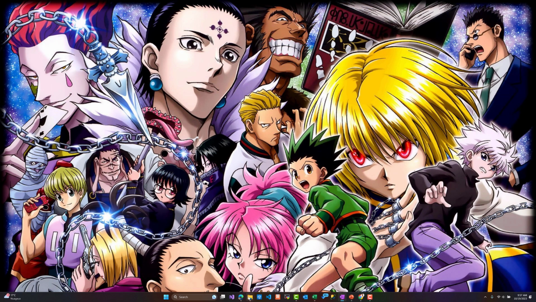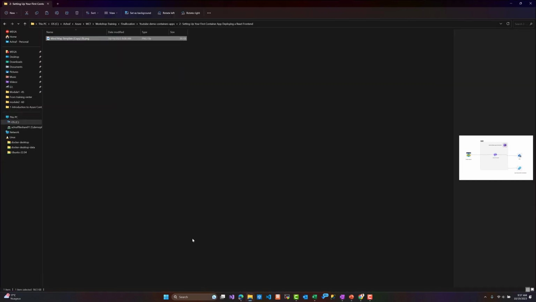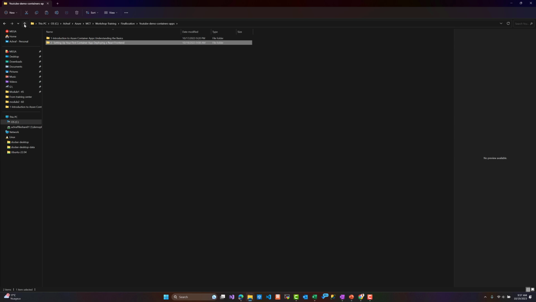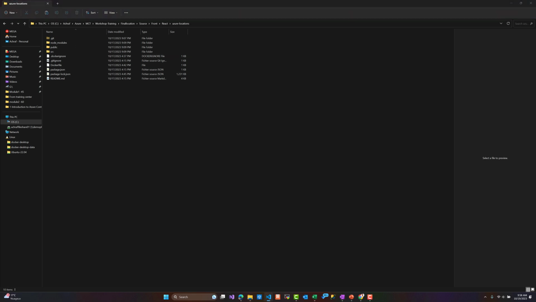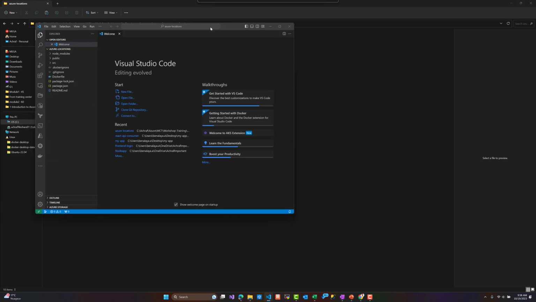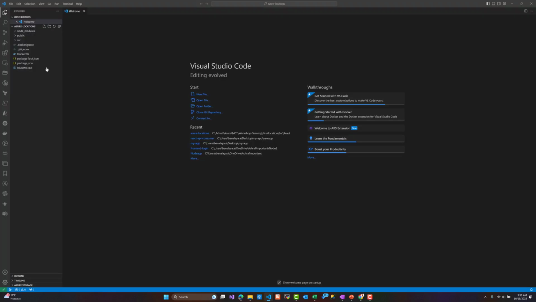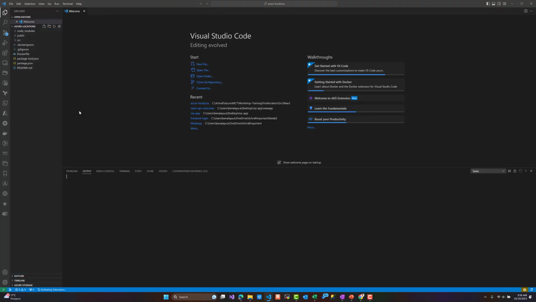Before deploying to Azure, let me go through the application and show you what we are going to build or run. So in this first demo, we are going to run a simple React application. For that, I'm going to show you the source code and how to run it locally. First, as you can see here, we have all our files. And in order to run this application, we should just run npm start like that.